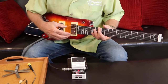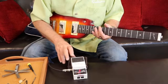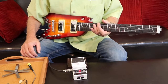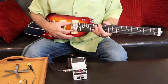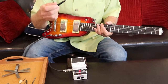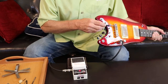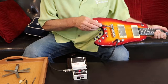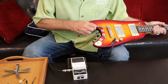And now when we fret the string, if you can see here on the tuner, it's going sharp. So that means the string is too short. So we need to move the saddle back to make the string longer, so the fretted note will come back in tune. We get a little screwdriver like this, come into the back of the bridge, and we're going to move this saddle right here. We're going to move that back just a little bit to get the low E string intonated properly.